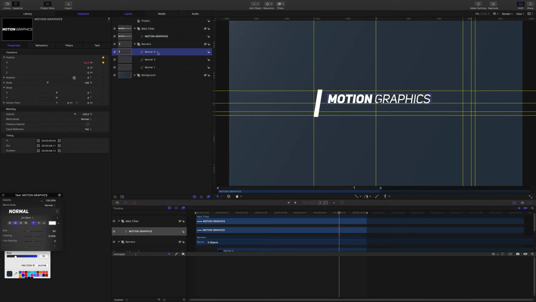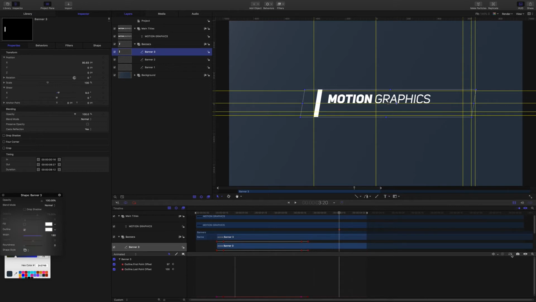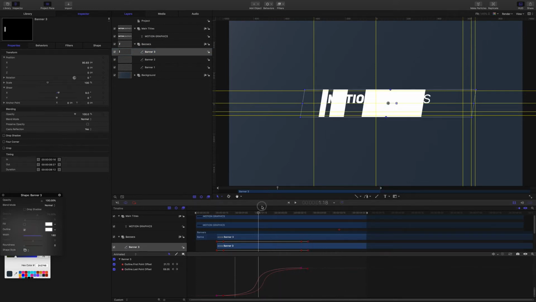So let's select banner 3. I have curves here from keyframing the banner, and you have curves, but the chances are that the curve you have is a little bit different to mine, and a small difference down here can make a big difference up here. So we'll follow the next steps carefully to make sure that you end up with a good result.